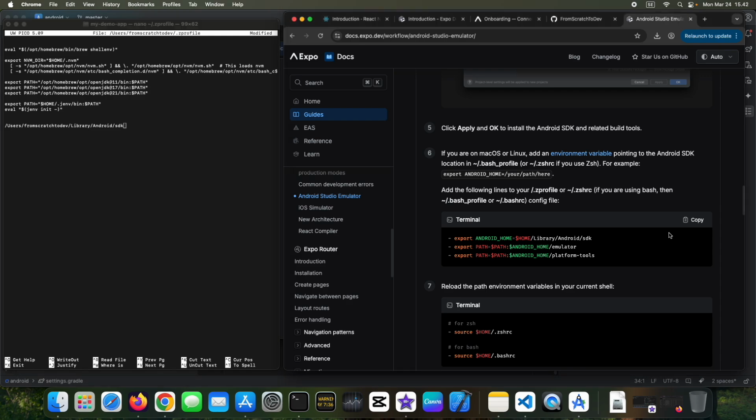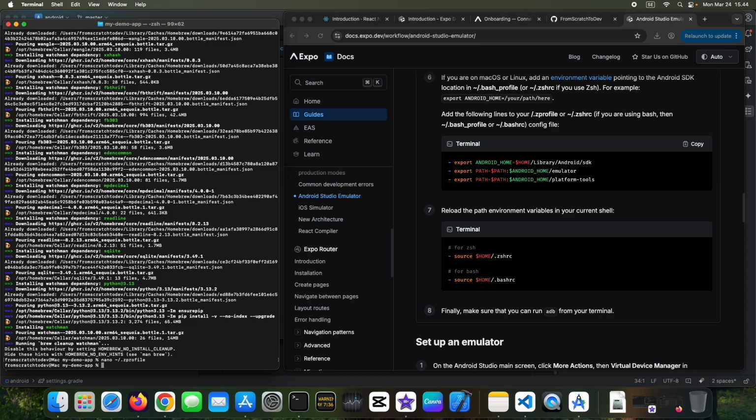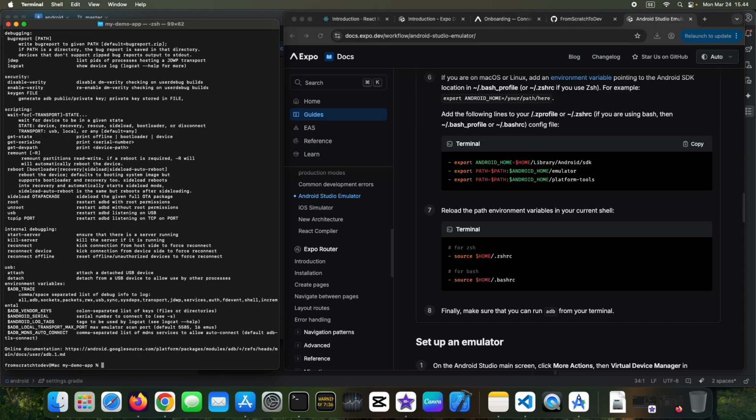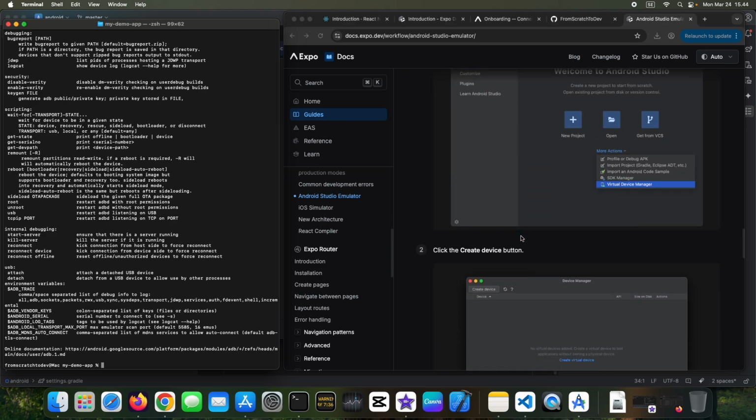Let's copy these commands. And then now you can press Ctrl X and then press Y and enter. You can source the changes. Let's check if our adb command runs. Yes, it does.